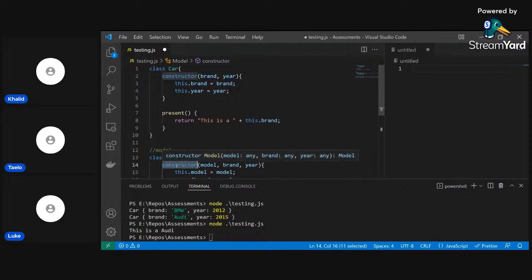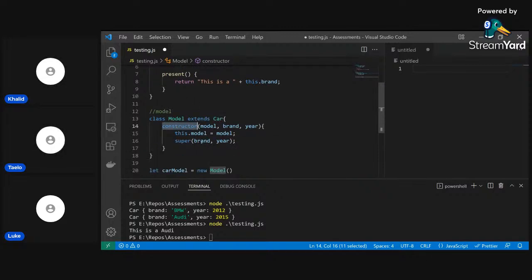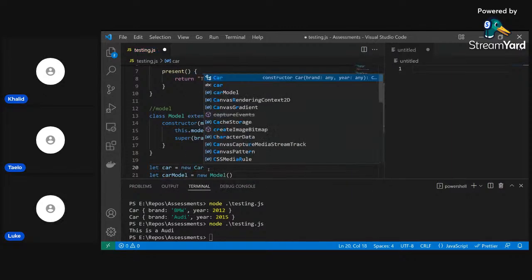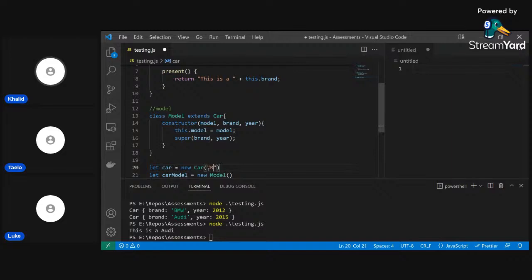If we have to put in the arguments in the instantiation of the instance, then we have to begin with the model first, before the brand and the year. That's correct, right? Normally with a car, let's just say we were creating a new car, we would have BMW here and the year 2021.